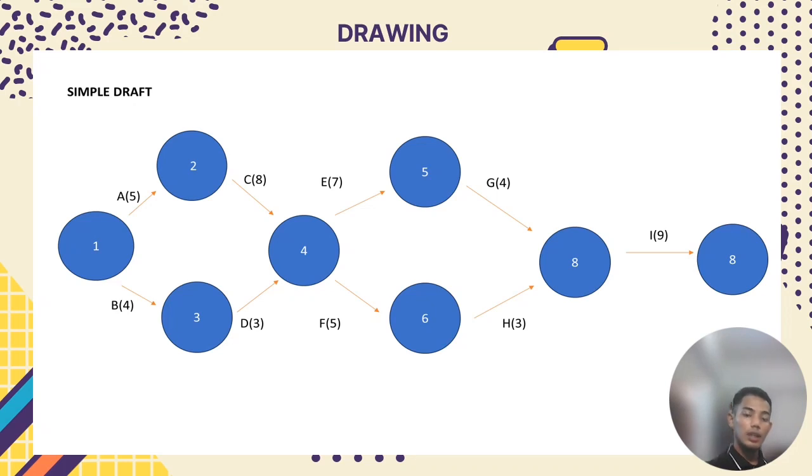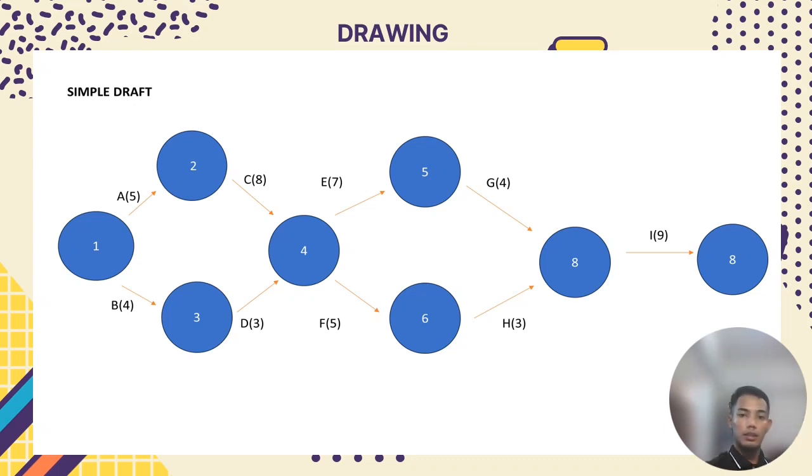So draw around this, you take number 5, this circle, and then activity H depends on activity F. So you draw an arrow for this and write a number 6. For number 8, it depends on activities G and H, and lastly you draw an arrow and write a number 8 for this circle.